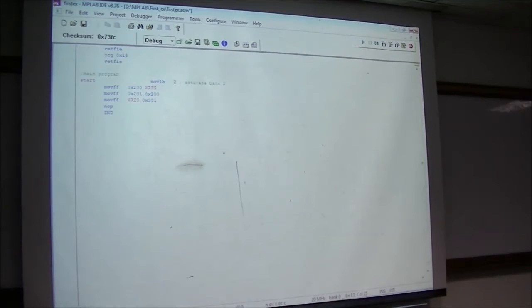The compiler knows that if there is a gap, a tab or a space, between the start and move LB, and the start is starting from the most left hand margin, then the start is a label. Then after the space, it checks what is next. Oh, it is move LB, so move LB has to be the mnemonic.